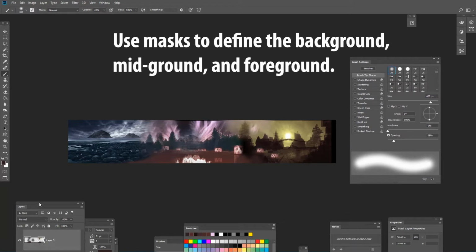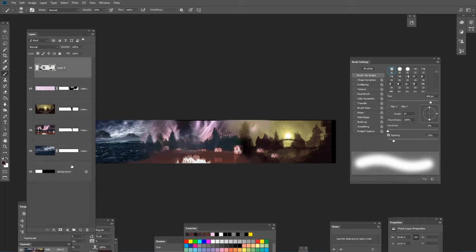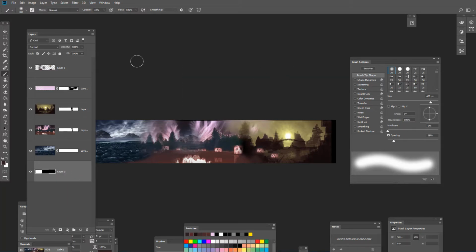So here, in this example, and what you should do with yours too, is to take everything that you've done and group it. If you have a background layer that says background, also double click on that and just hit OK so it becomes a normal layer. But take everything that you've done and group it.